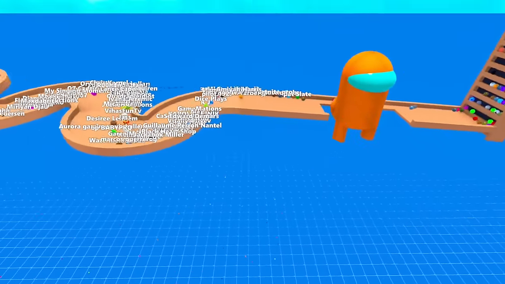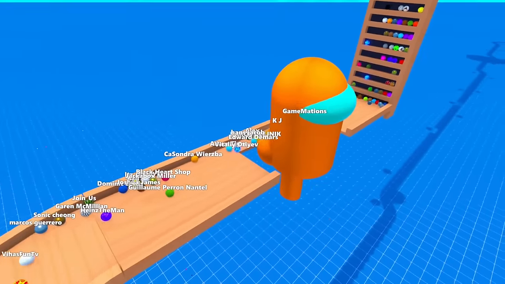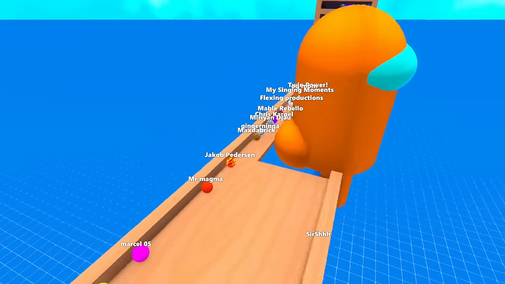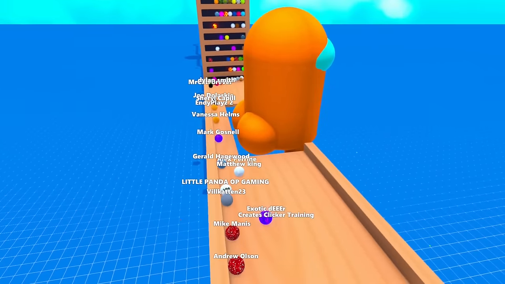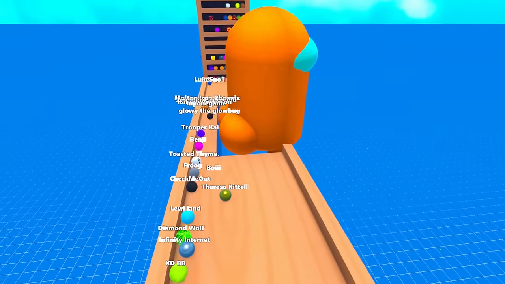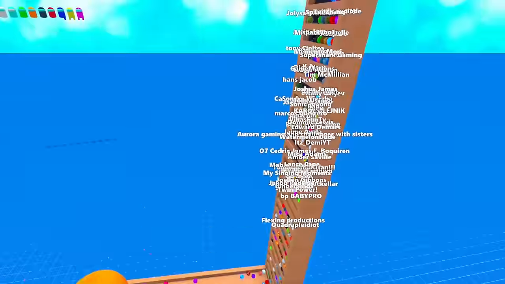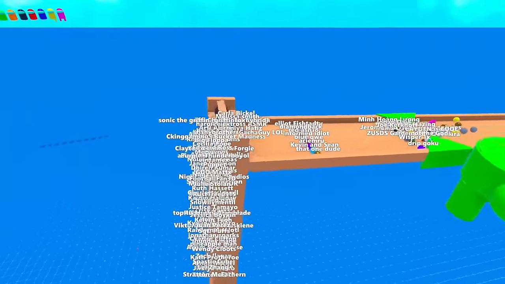Making our way down here, we've got orange. And what is orange doing here? Again, we got another one just kind of hanging out. I'm not really sure if they're doing anything. Does this actually save any marbles from standing here? Maybe a couple. I don't know. That's pretty sus on orange, I do have to say. But anyway, making our way to the next round.